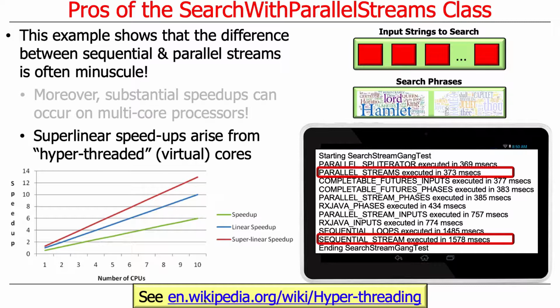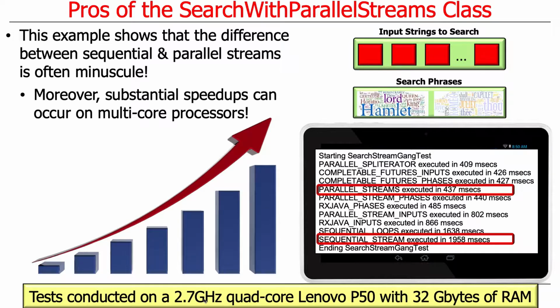Now, an interesting question, a little bit outside the scope of the class but interesting to think about, is why are we getting super linear speed up? Let's go back to this example, it's a little easier to think about. This is about 2,000 milliseconds for the sequential processing. And then you look at this, and it's like 430-some milliseconds for the parallel version on a quad-core processor. Well, hold on a second, right? If it was really linear speed up, we would have expected this to be more like 500 milliseconds or so. But it's faster than that. It's super linear. What's going on?